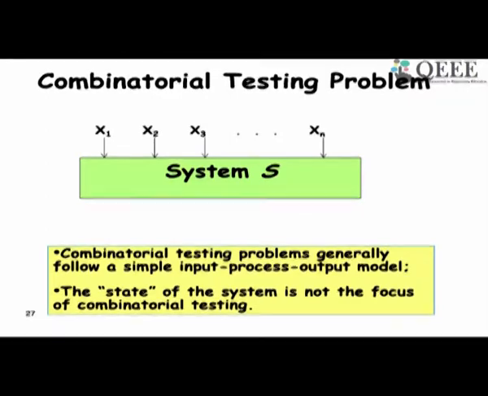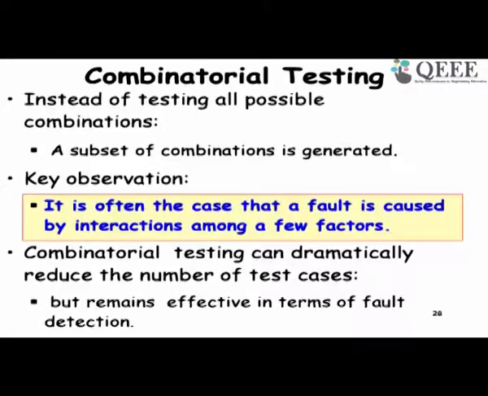Before that, let's state our assumption. The assumption is that we are not considering system state, because that will make it further complicated. We assume that as long as certain values of this input parameter are set, the system will behave similarly. Just to simplify the problem, the system has only one state. If the system has multiple states and state transitions and so on, then it becomes a further complicated problem. We need more complex techniques. Now let's see a system without having any states. That's the assumption.